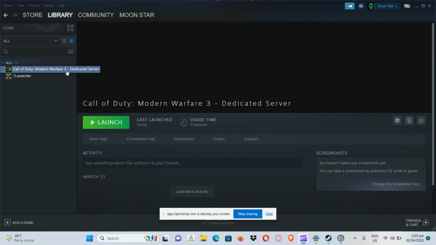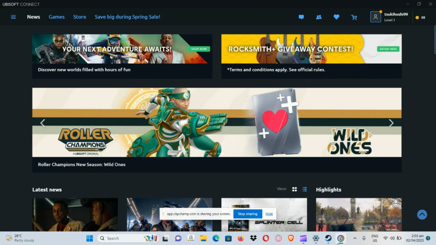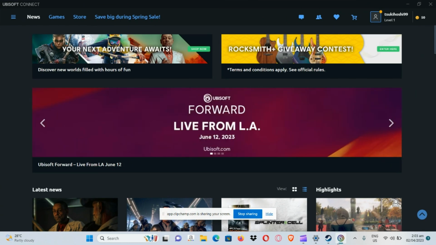How do we get the CD key? Simply right click on it, and then you would be able to see the CD key on the option. So copy the CD key and simply go to your Ubisoft account after copying it. Now here we need to have the Ubisoft application and not the browser Ubisoft account. So download Ubisoft on your desktop basically.